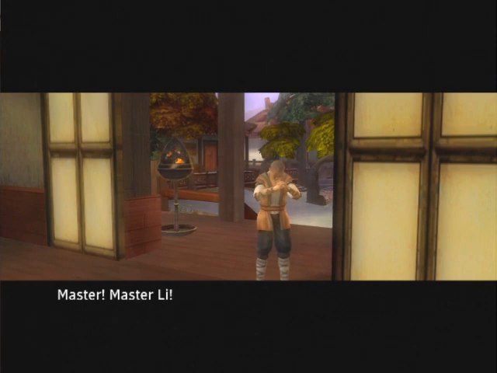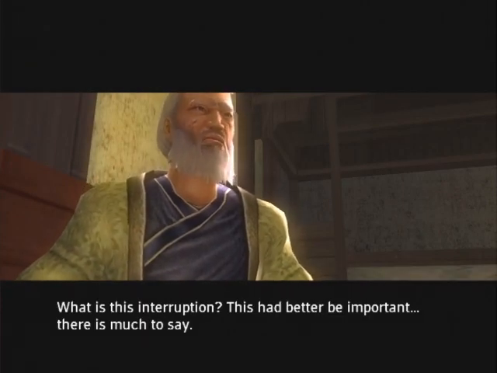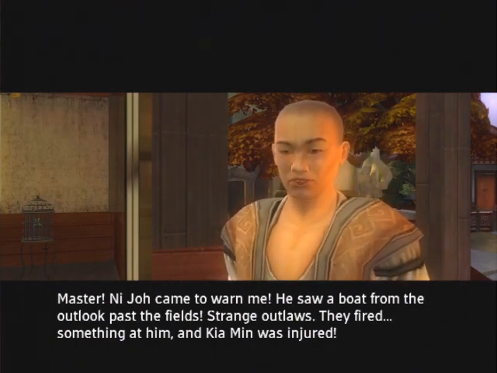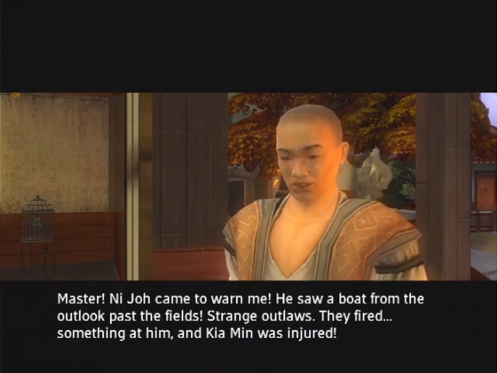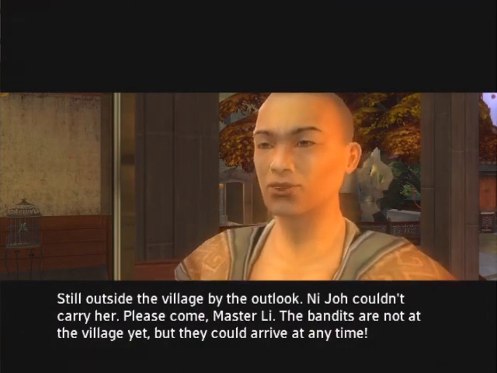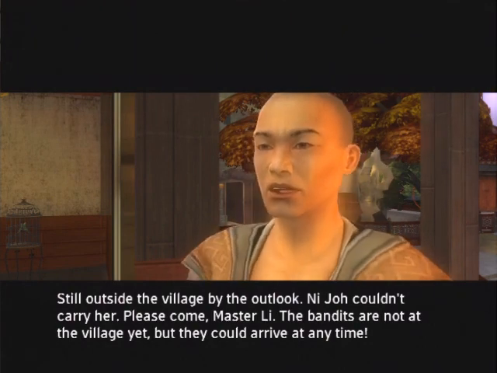Master! Master Li! What is this interruption? This had better be important. There is much to say. Master! Nijo came to warn me. He saw a boat from the outlook past the fields. Strange outlaws. They fired something at him, and Kiamin was injured. Where is she now? Still outside the village by the outlook. Nijo couldn't carry her. Please come, Master Li. The bandits are not at the village yet, but they could arrive at any time.